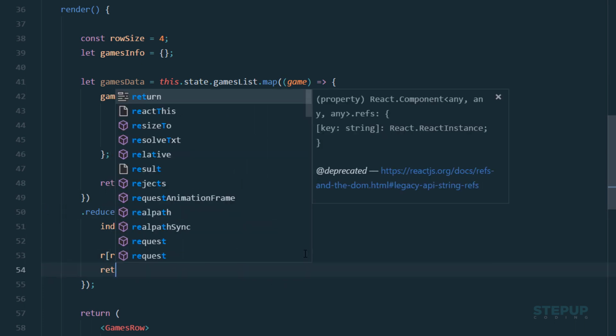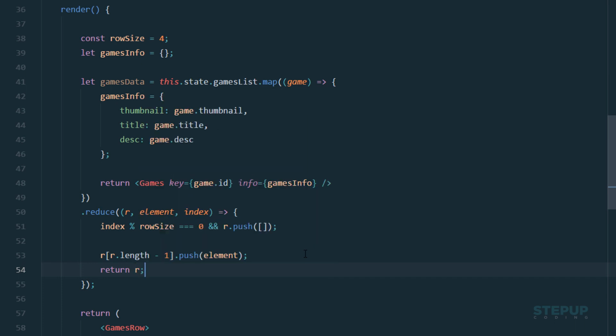Alright, and we'll return the array. So what this is going to result in is something like a total array, and inside it many different arrays containing the elements, you know, like that. So this is what we are getting.